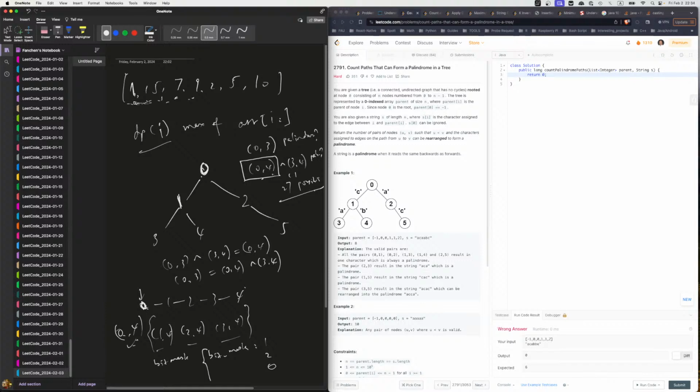Exclusive of 0 to 4, and whether any of those exists. If it exists, we add this count, right? If not, we don't. And then when we're done, we only add 0 to 4 to this counter before we return it, right?